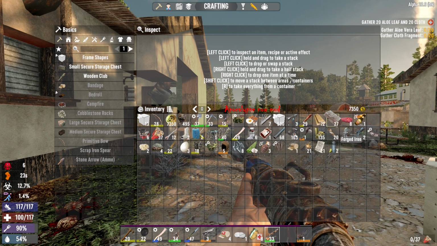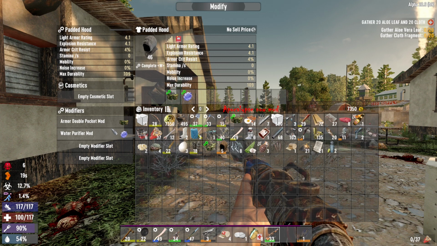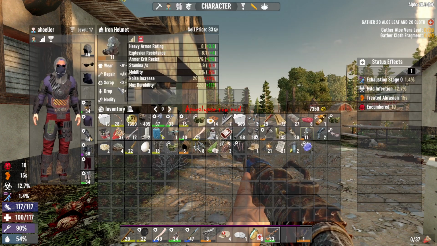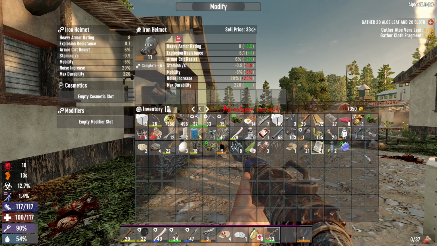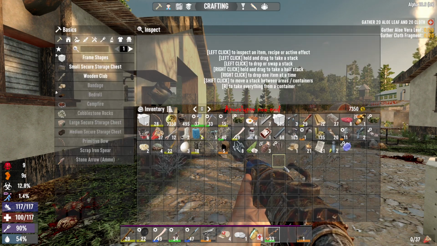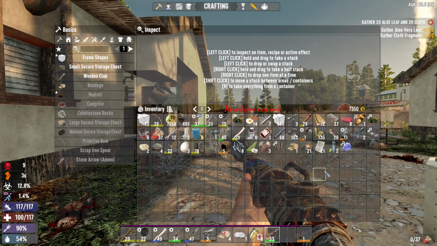We've got an iron helmet. What helmet have we got at the moment? Oh, we've only got a padded one, so we'll switch that over. Definitely, because that padded hood is doing nothing at the moment. It's pretty much dead. Can't put any mods into that one, though. That's the unfortunate thing, because it's obviously of a certain level.